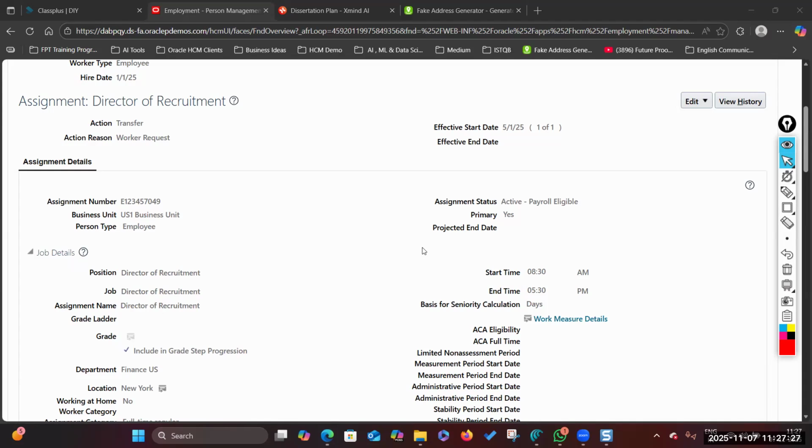For any transaction changing the worker assignment, if the assignment was done using positions and synchronized, you have to remove the position synchronization. Okay, sure. Thank you, sir.